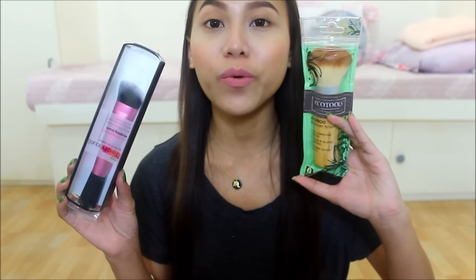She also gave me two brushes. The first one is the Real Techniques Sculpting Brush — it's really cute, you guys, and wala na ko nito, so I'm so happy na binigay niya sa akin ito. It's so soft. And then the second brush she gave me is my new favorite powder brush. This is from EcoTools, the bamboo bronzer brush, pero I use it as a powder brush. Super fluffy, super lahay, super taba. I just like it.